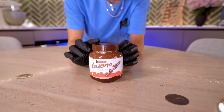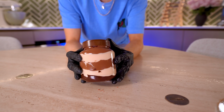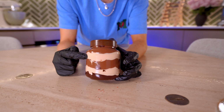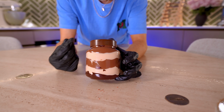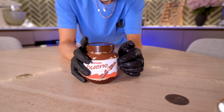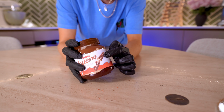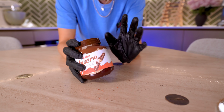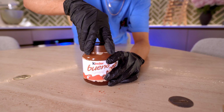I chose a brown lid for it because I think it makes it look more chocolatey, but basically I kind of wanted to explain what the layers mean. On TikTok, I've seen people creating this white part, which this is supposed to be the creamy filling of a Kinder Bueno. If you've ever had one, you know exactly what I'm talking about. But for this, I actually wanted to recreate all three parts of a Kinder Bueno: the chocolate covering on the outside, the dark chocolate drizzle, and the actual filling. So all three chocolates are basically on here. So let's see.